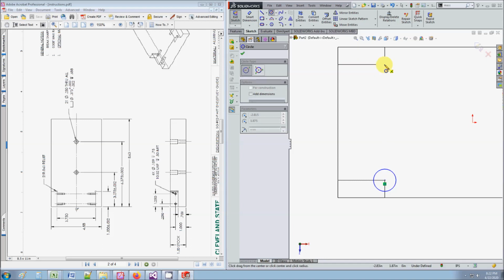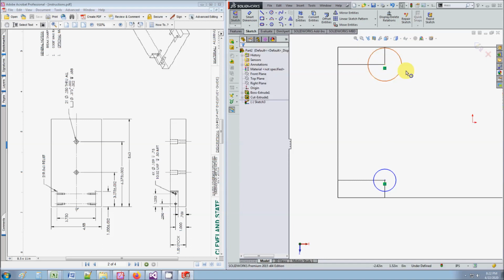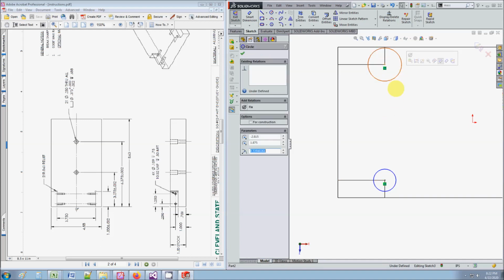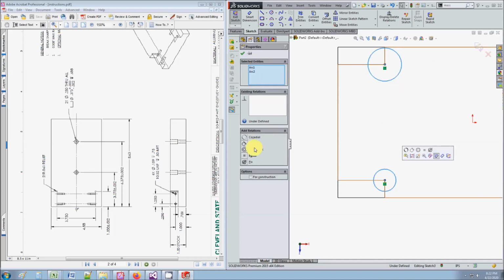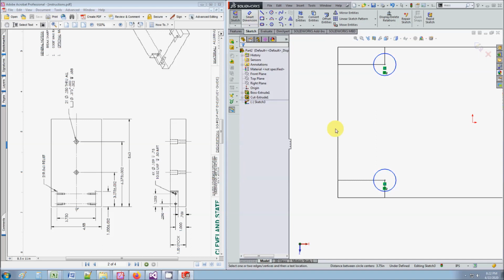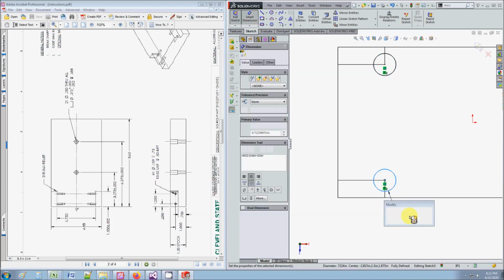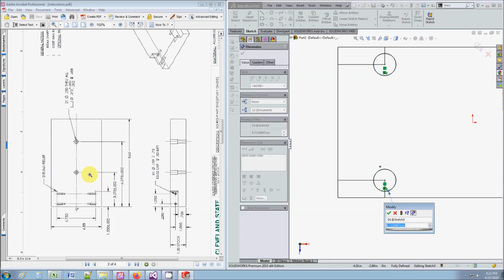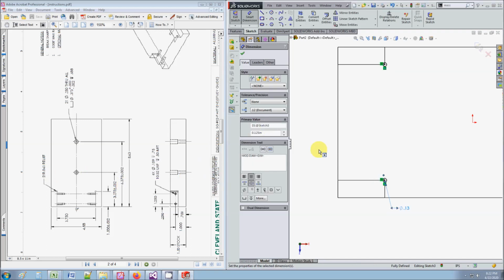But anyways, to do this relief, all you do is just create a circle that snaps to the corner. Okay, I'm going to make them equal now. I'm going to hold shift and hit equal so they're the same. And I'm going to set the diameter. So this is the radii, which is 1/16. Just multiply by 2 to get the diameter, which is 1/8.